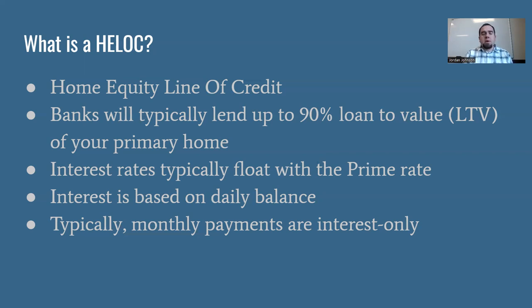Interest rates will float with the prime rate and are based on your daily balance. They have an annual rate — let's say 6% — cut into 365 tiny slivers, and each one of those percentages is applied to your daily balance. Over the course of a month, all of those daily balance interest charges get lumped into one interest-only payment that you are required to pay. If you are doing velocity banking and have your paychecks going straight into your HELOC, your monthly payment is covered. There is no principal payment required, which may sound dangerous because you're not automatically paying down the balance. That's why velocity banking is truly the best way to use a HELOC — you're putting your paychecks directly into the line of credit, reducing not just the interest accrued for the day, but the principal balance, which reduces how much interest you'd have to pay tomorrow.